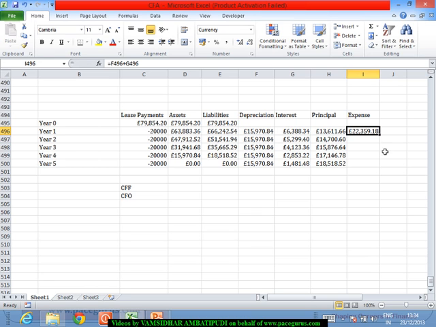So in the first year the expense is around 22,000, and what we are seeing is the expense is reducing each of the years. So what we are looking at is the expense. The P&L statement will have higher expenses in the initial years, whereas they keep reducing at the later years, which means the net income will be lower in the initial years compared to the later years.